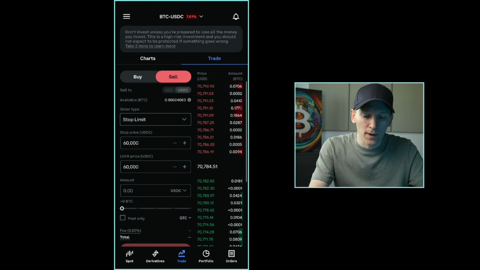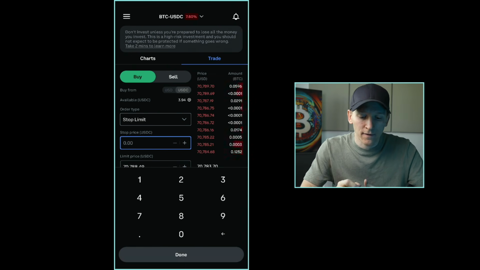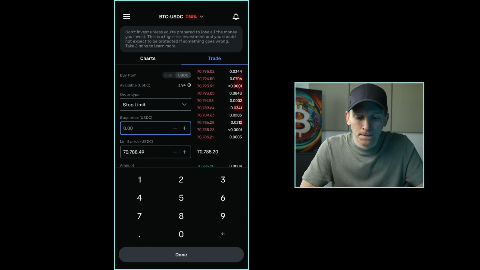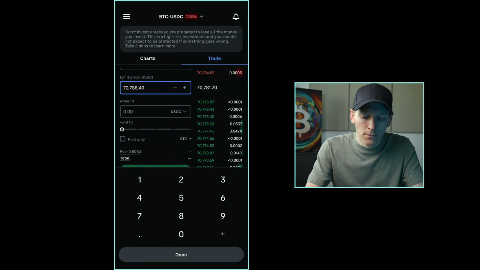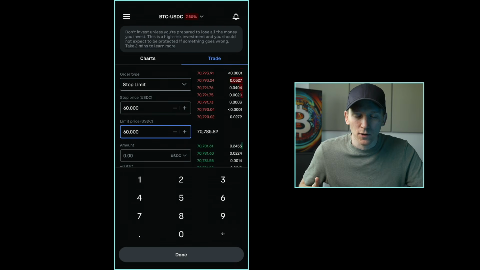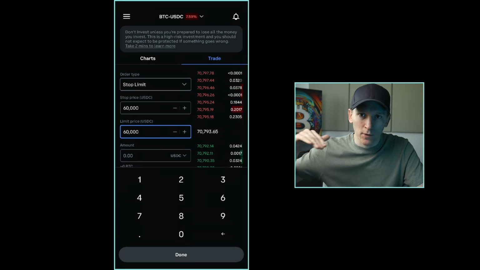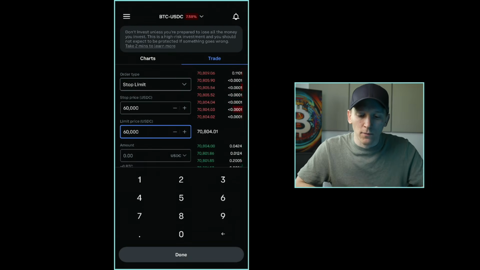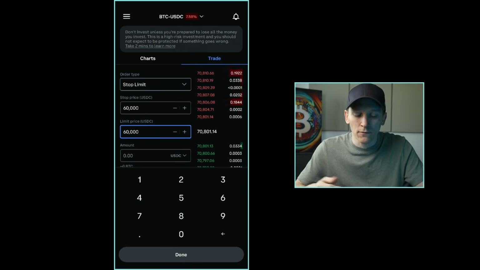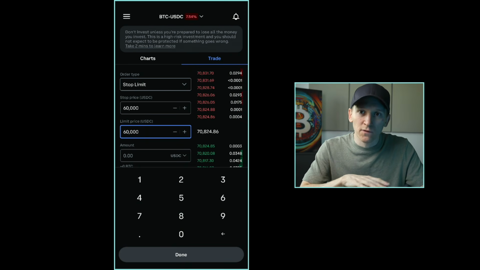So you put the trigger price in. Now, of course, you can use it on the buy side as well, right? So let's say that I want to buy and I want to buy at 60,000. So you can put that in. So then the order would only go in at 60,000 and you can put the limit price at 60,000. That would be fine. You can use that, but you may as well just use a limit order because the limit order is at 60 and it won't trade until 60. So really with stop orders, it's used to the downside where you're saying, look, I'm already in the asset. I want to sell below if it gets there, but I don't want to put the order in right now because you can't, right? So that's a trigger order, usually used as a stop loss order.